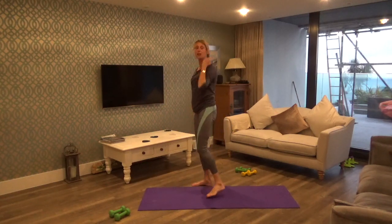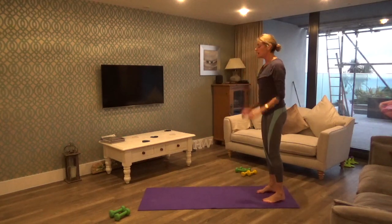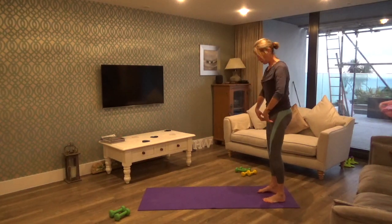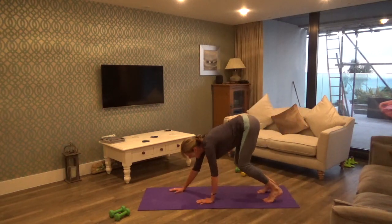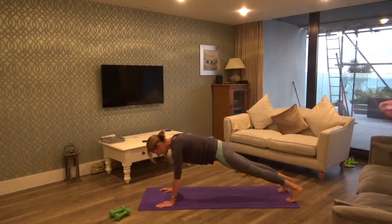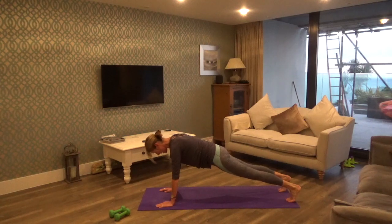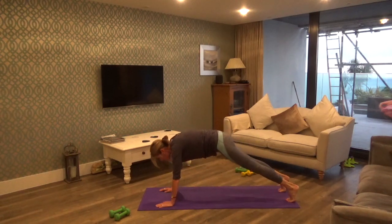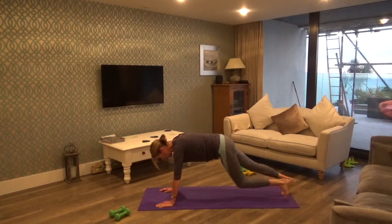Great, from here we're going to go into a high plank. So walk back your mat if you're using one or walk back along the floor a little bit. Curl your body down, walk your hands out so that your wrists will be underneath your shoulders. Take your feet out a little bit more and pull your tummy up and in. Not so much that you do that, but so you've got a lovely position. Just tap a foot in.